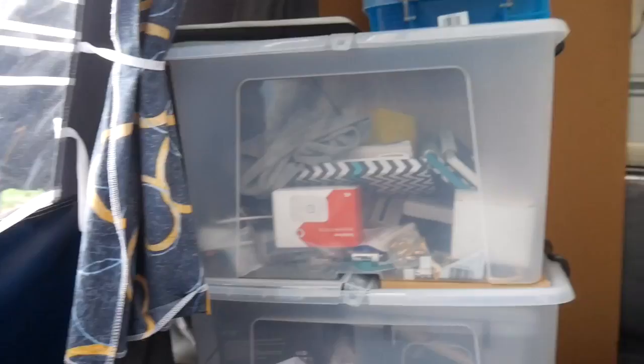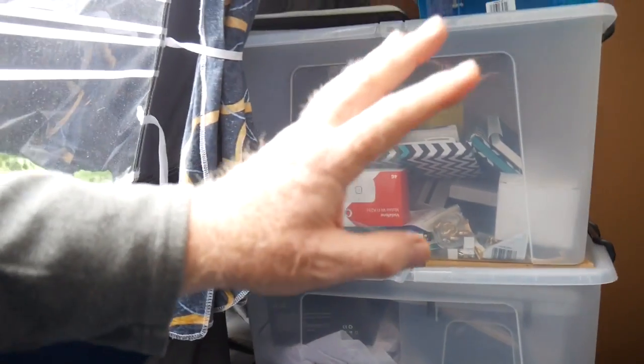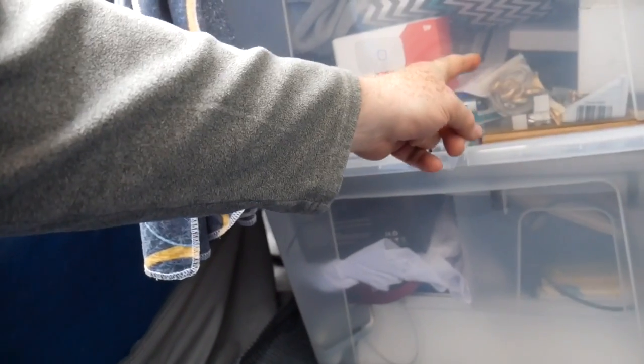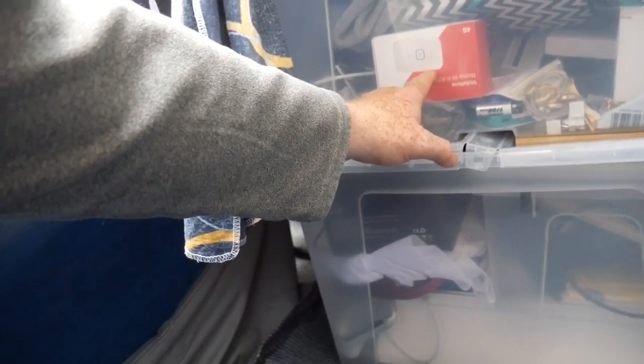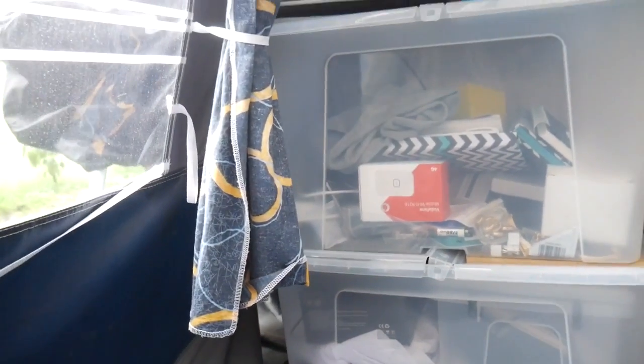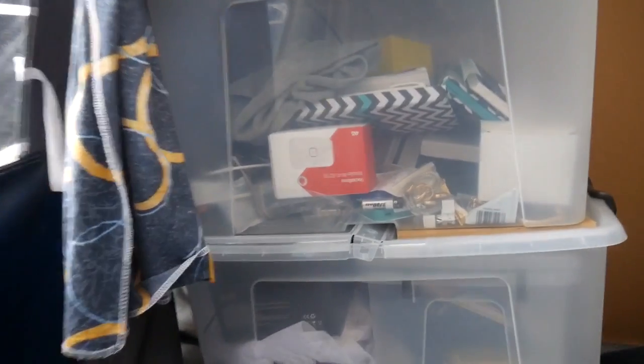We also need to get rid of a load of stuff. As you will know if you watched the last few videos, I've emptied out what would have been called the tech cupboard. That cupboard is now empty, and I've got it all in a box. So this box here is the emptying out of my tech cupboard. You'll see things like old batteries, some old jewellery and watches, an old Vodafone mobile Wi-Fi box, a couple of notebooks, just all sorts of bits and pieces that really don't make any sense to keep. So you'll see we've got a lot to do. Also, all the clothes cupboards are going to be cleared out, and we're going to show you doing all that.